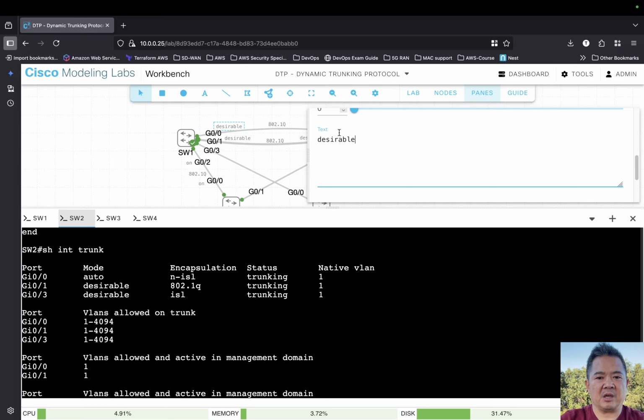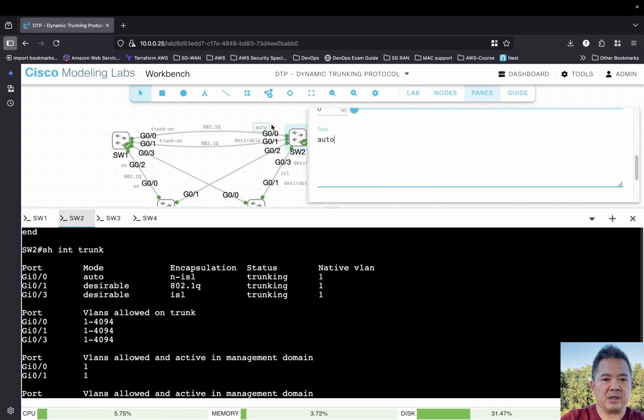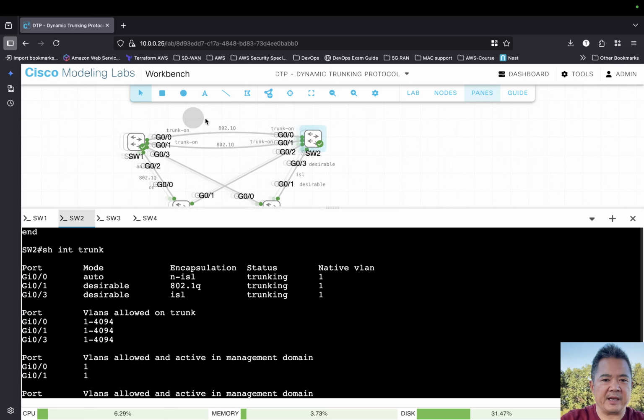I'm just going to say hard code on, trunk on. And over here, trunk on. And over here, trunk on. I'm not negotiating anymore. And similarly over here, trunk on. So let's go ahead and configure that.